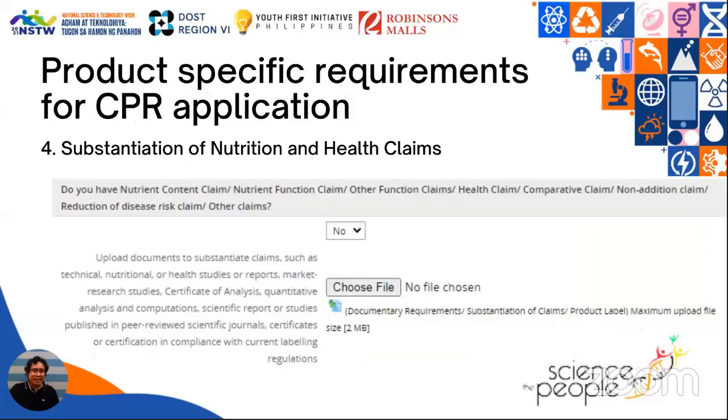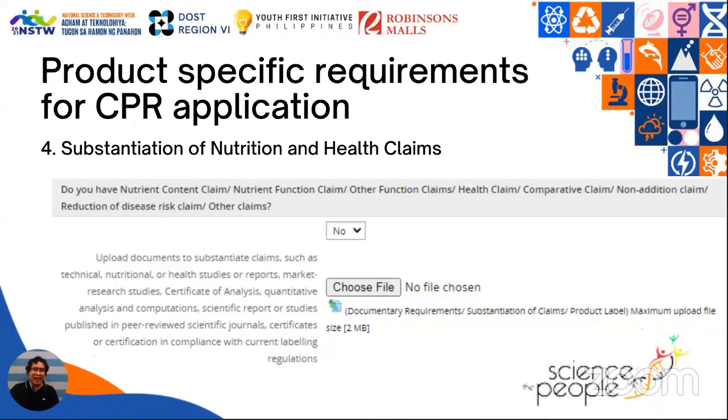Okay. And then we have substantiation of nutrition and health claims. So kanina, di ba, may example tayo on mango juice product. So prototyping na part. So let's just say naka-develop ka ng product na may vitamin C or that you're claiming to contain vitamin C. So you're claiming it na meron siyang vitamin C, but you have to substantiate it.